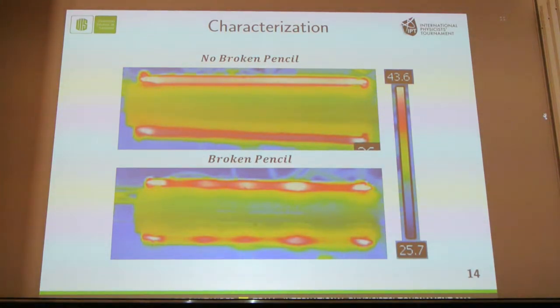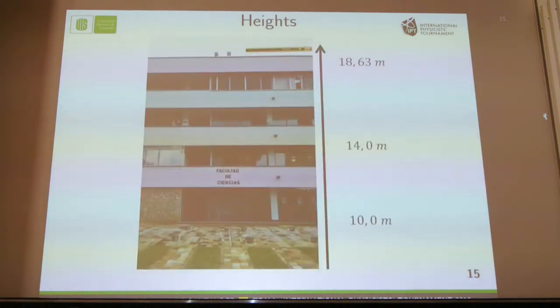But when we did the same as in the previous method and broke it manually, we found that the points where we broke the pencil start heating first due to the Joule effect. So we repeat the experiment. We drop some more pencils, but we saw that from a short height there wasn't a fracture, just a short breakage. So we decided to throw the pencil from a higher height, from 10 meters, 14 meters, and 18 meters.